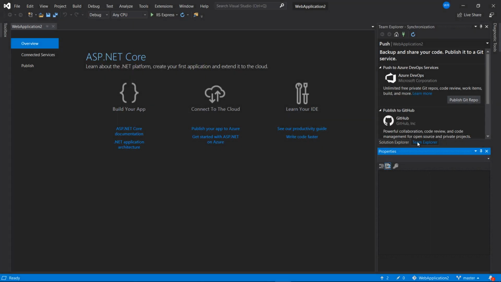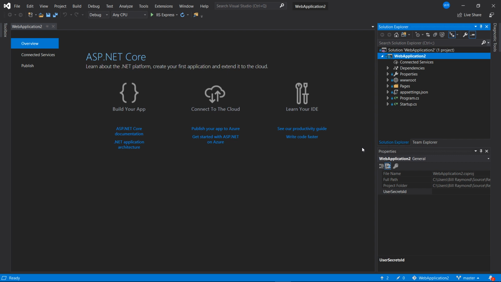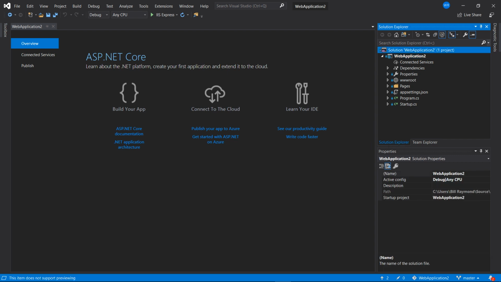You'll also notice the Team Explorer displays. And Team Explorer is asking you if you want to connect your application up to GitHub or Azure DevOps. We're going to go back to our Solution Explorer and cover that Team Explorer item in just a little bit.